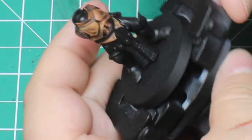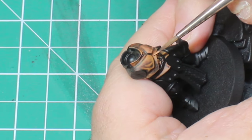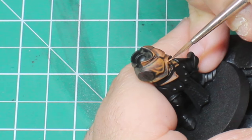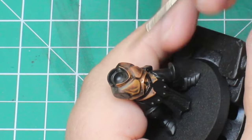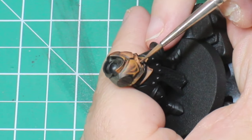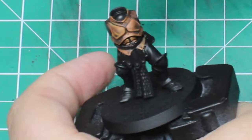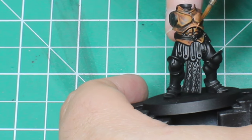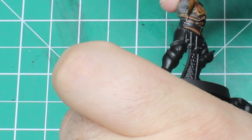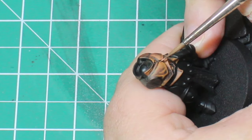So at this point, we're really getting to the point where we're refining the highlights of where they're going to be. There is going to be another glaze, and then we're going to be coming in at the end with some black glazes, really to push that shadow and enhance the contrast between light and dark. And that, I think, is what sells the non-metallic look, is the real strong contrast between the highlights and the shadows. So I think even at this point right now, it's looking pretty good. I'm pretty pleased with it. And yeah, it's still, I don't think, a copper. I still think I'm in the brass spectrum. But I am going to be sorting that out again very shortly.